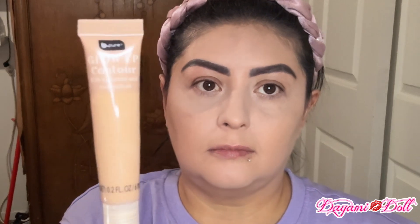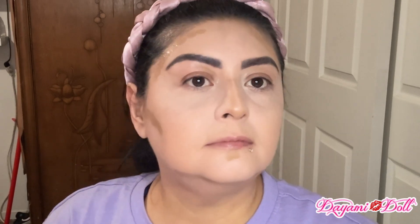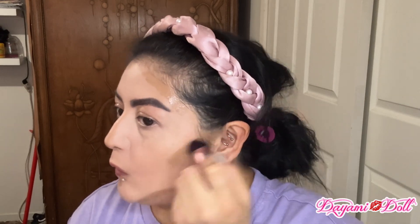It looks really nice, I liked it. And I almost forgot to put on this cream bronzer — I think this might be Pure. As you can tell I'm almost out of it; I really like this bronzer. That's what it looks like before blending. Then I'm going to blend it with this tiny little brush right here that I got from a different set from Temu.